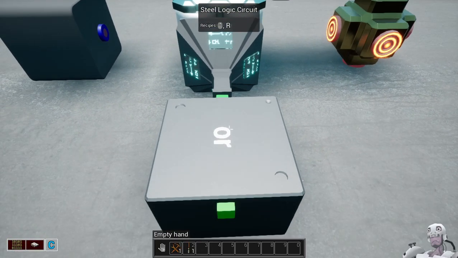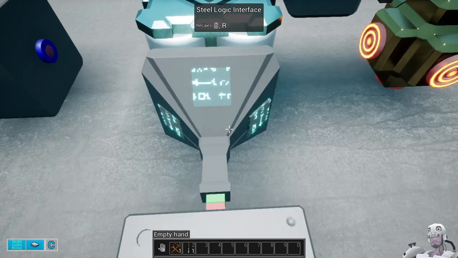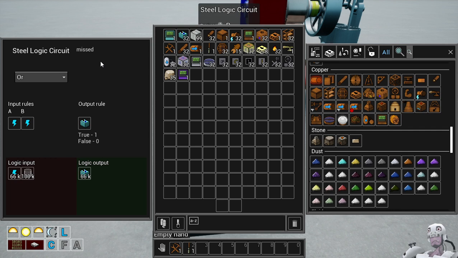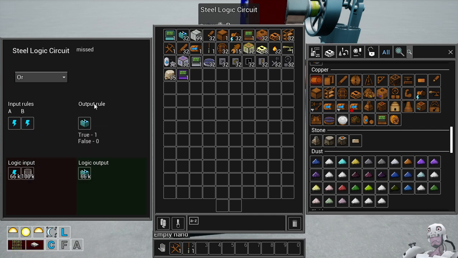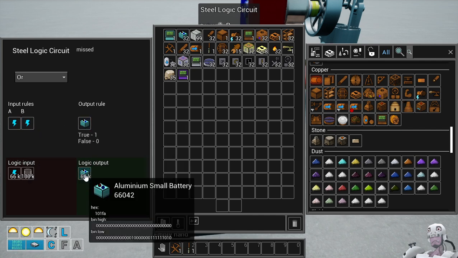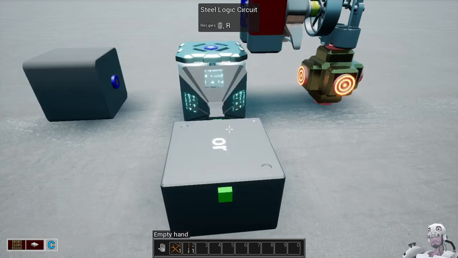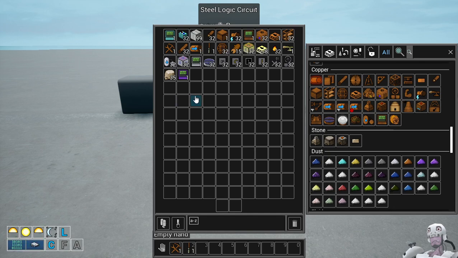Unfortunately, as you saw, the interface itself doesn't have a tag at all, so you need to create one. In this case here, just put a logic key and or, and put the semi hole on both of it and give it a tag of aluminum small battery to output. So now it's outputting 66 as the amount of energy we have here. And that's what we have.